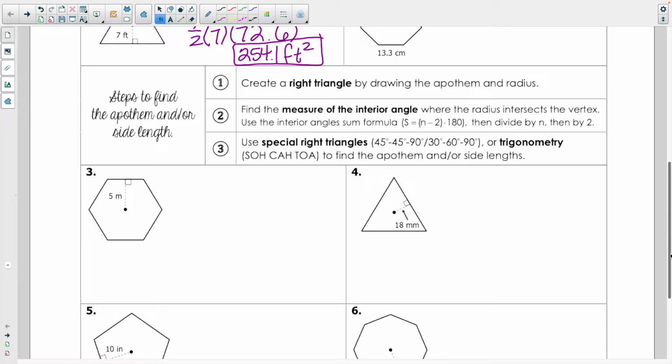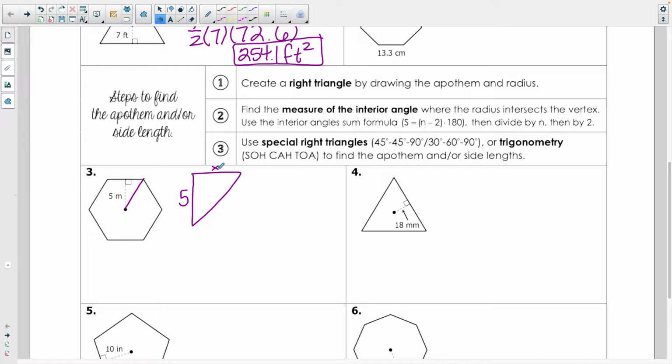So, step 1. Draw a hypotenuse from the center to the vertex. So you're drawing a radius, which creates a right triangle. Now, just because I would like for it to be bigger, I'm going to draw this triangle over here, just so you can see it better. And that's 5, right? Well, ultimately, I need this right here because I need to know what the side of the hexagon is to get the perimeter.